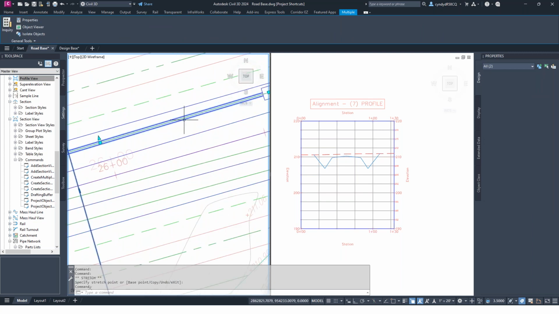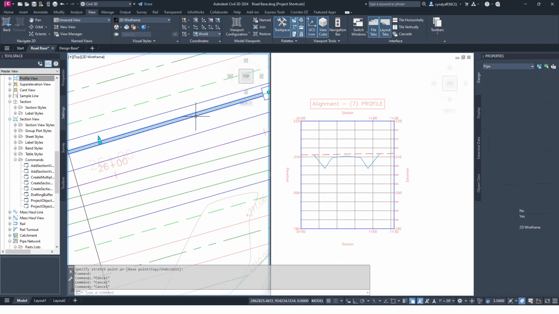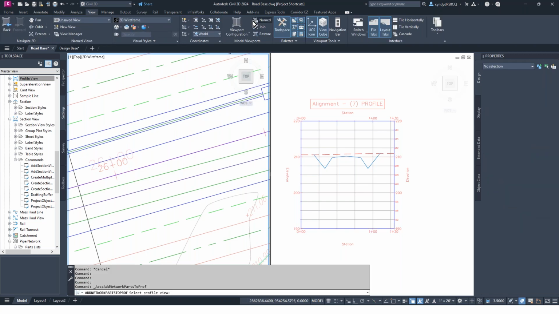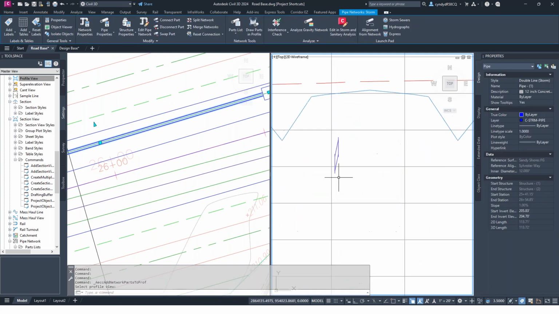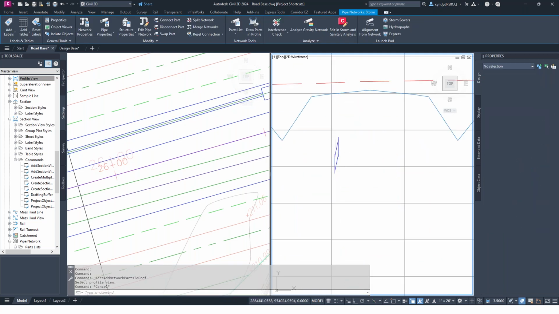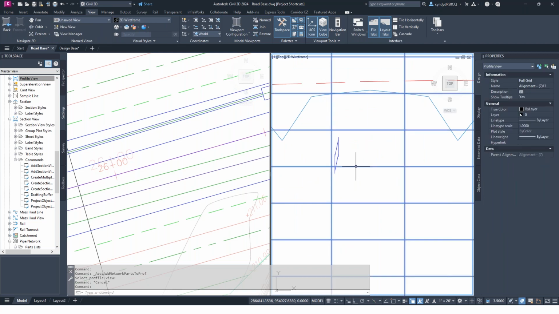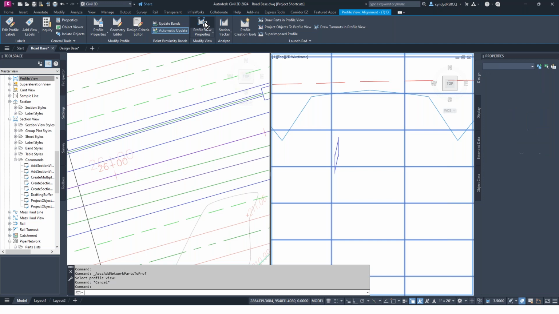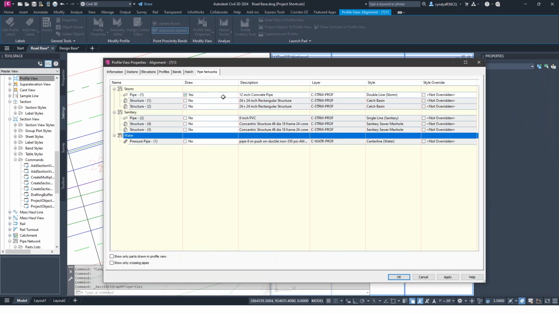Okay, so I'm just going to pick this here, and I have too many things picked. Hold on, so hit escape and click on the pipe, and come up here, hit my draw parts in profile. Then I come over here and pick my quick profile, and there it is. Now, of course, that's not what I want to look at, but what I can do is go into my profile view properties here, and wait a minute, it's grayed out, but it isn't grayed out up here on the ribbon. So I can still go into my profile view properties for this quick profile.